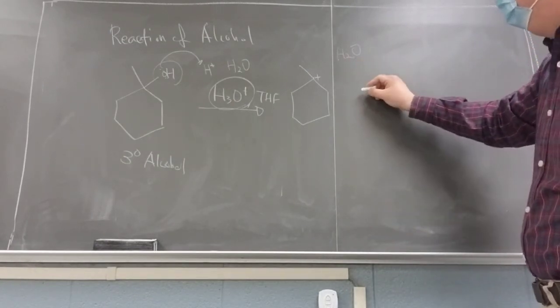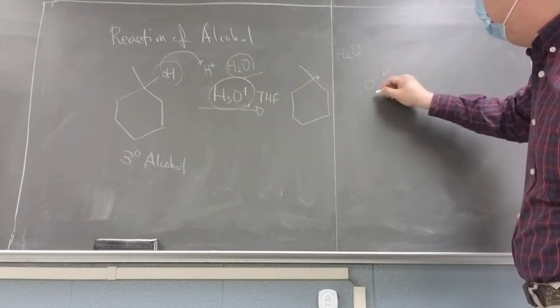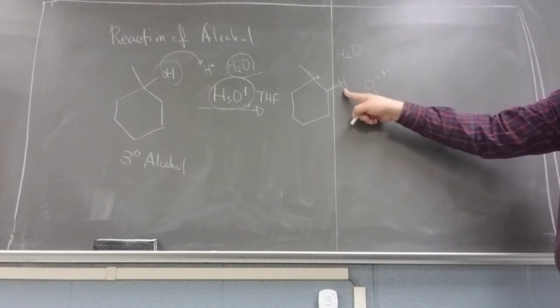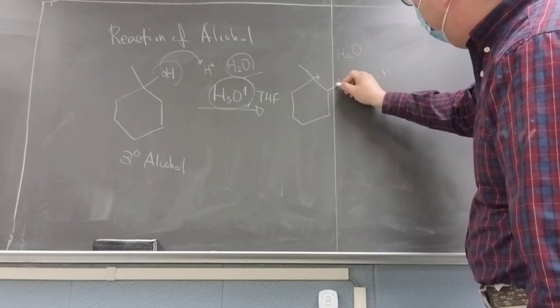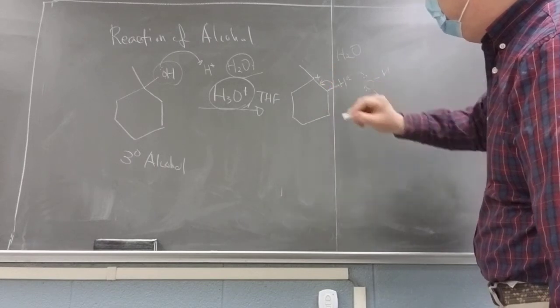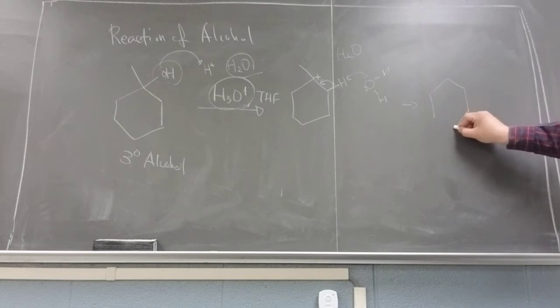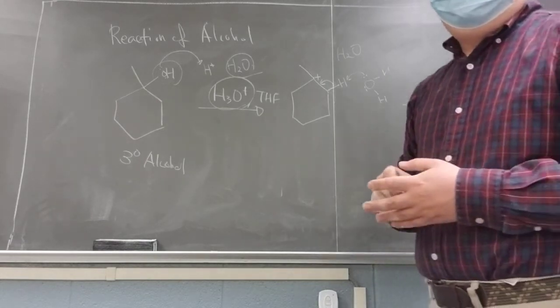Okay. So then you see this is water here, which can also come in and try to grab the hydrogen on here. Try to grab the hydrogen here. And then this pair of electrons that were previously in the carbon-hydrogen bond goes to there. Okay, so then this one. Okay, so this is elimination, E1.